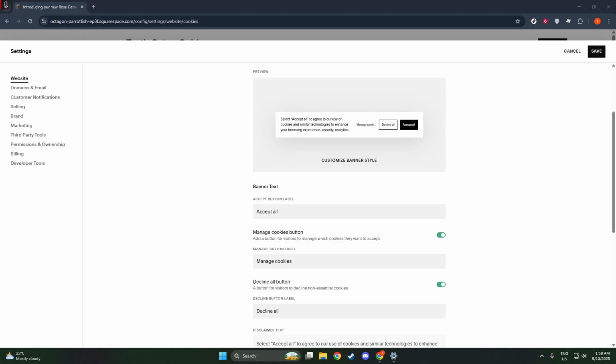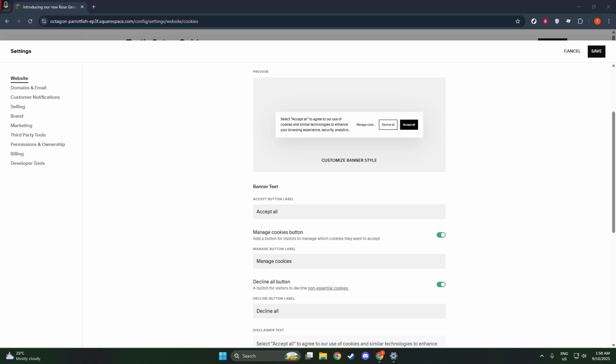The next step is configuring the behavior of your cookie banner. You have the flexibility to choose where the banner will appear on your site, such as at the top or bottom of the page. Think about where it would be the least intrusive but still visible enough for users to notice. After that, pick a color theme, light or dark, that complements your website's design. A harmonious look keeps the banner from feeling like an eyesore to users. Additionally, consider adjusting the disclaimer text size to ensure it's readable without overwhelming other page content.